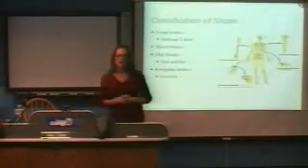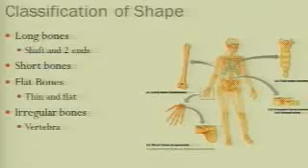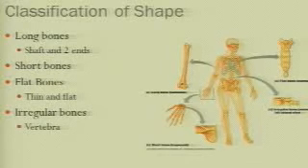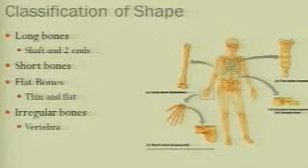They're also classified by shape. I'm going to zoom in on this PowerPoint once again. Okay? Long bones, you could see in the upper left-hand corner, are long. They have a shaft and usually 2 rounded ends. Short bones are going to be, you got it, short. We'll find those in the wrist. There are short bones in the wrist. They tend to be square.